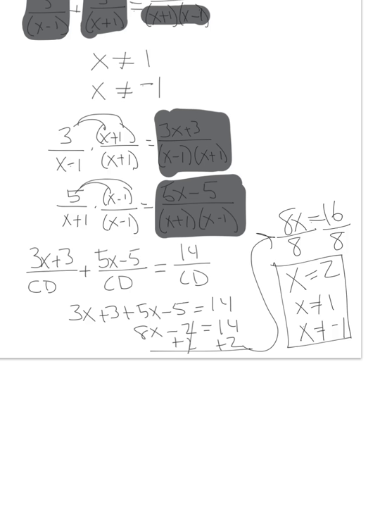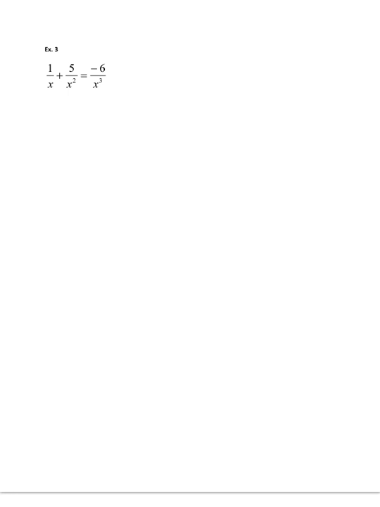Let's take a look at one more example. Now, looking at this third example, let's continue to do what we did in the previous two. The first thing we did was identify the restriction. Well, I know that we can never divide by 0, so what values of x would give me a 0 in the denominator? And I can recognize that the only value that I can have for x would be x cannot equal 0.